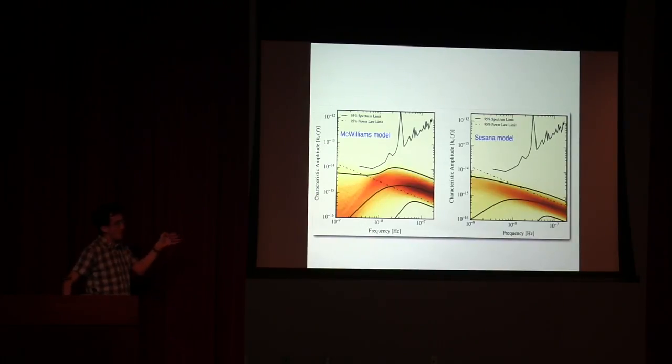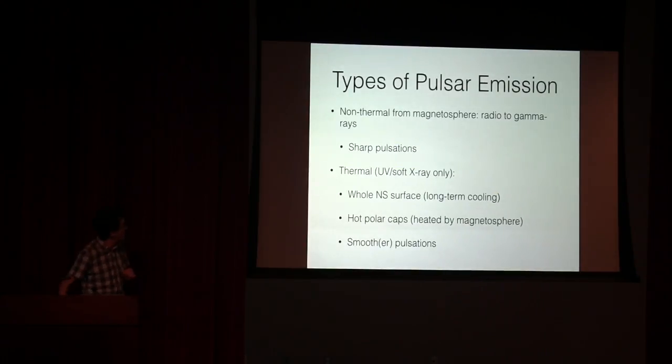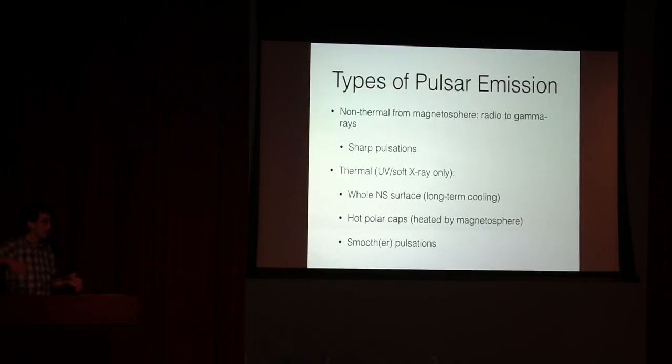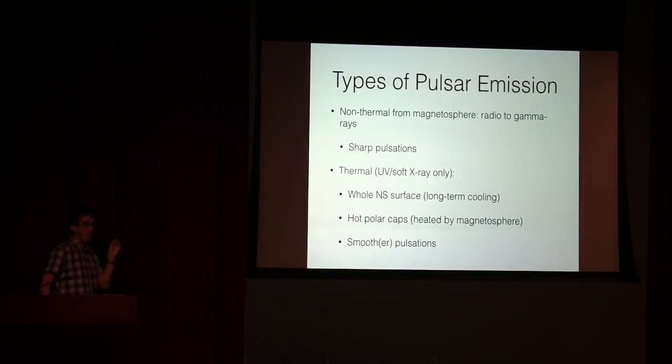We're looking at these millisecond pulsars that are the most precise objects we can time. We also might want to look at those objects at other wavelengths too. Just to briefly divert, when we look at the types of pulsar emission that we see in the x-rays, we see two different classes of emission. We see non-thermal emission coming from the magnetosphere. This emission actually spans everywhere from the radios through the gamma rays and is quite visible in the x-rays for a number of objects. You typically get very sharp pulsations that make good timing regimens, although the objects themselves are noisy.